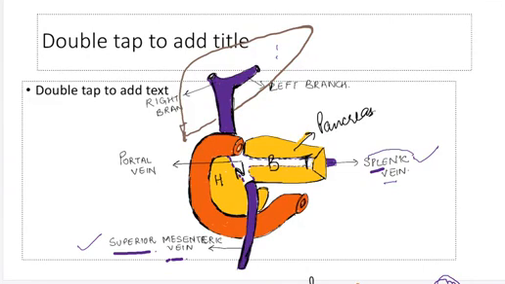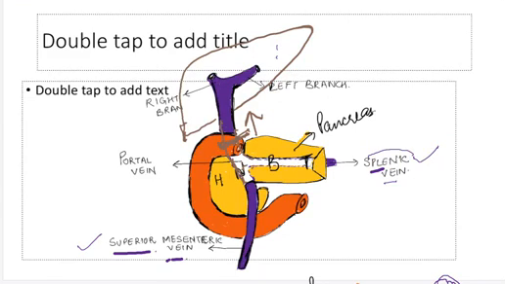Let us see what we are talking about. It is formed behind the neck of the pancreas, behind the first part of the duodenum. This is the first part of the duodenum. It is running upwards. Okay, the direction is upwards. You can see over here the direction is upwards and towards the right side of the body. Then it enters into the liver by dividing into the right branch and a left branch. Okay, so this is how it terminates.